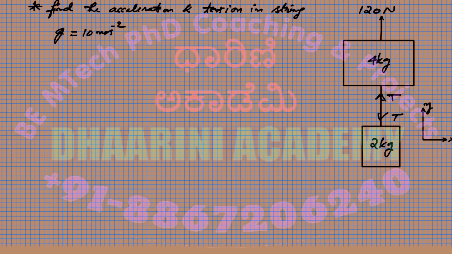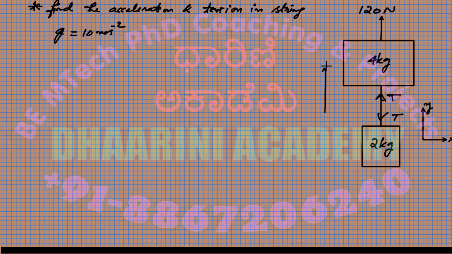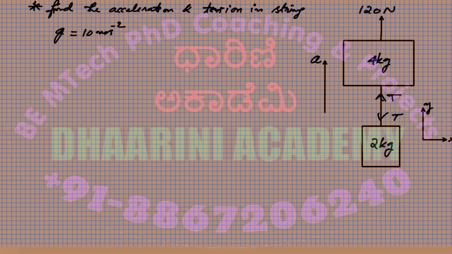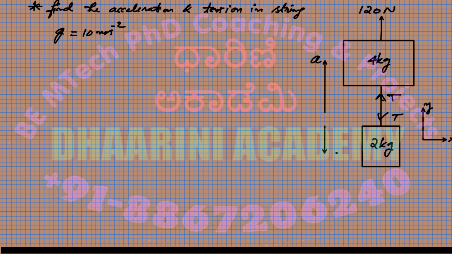All right, fine. Now let us try to write the total equation corresponding to this, right? So there is something called the acceleration, I assume, which is the direction in which the body is going to move, it is upwards. So there will be the acceleration like this. But because of Earth's gravity, you have a g which is acting downwards and its value is known to us. We have assumed it as some value. So these are the things which make this problem slightly different compared to the previous problems. Alright, let's try to write now.